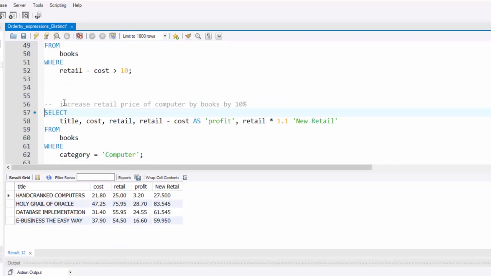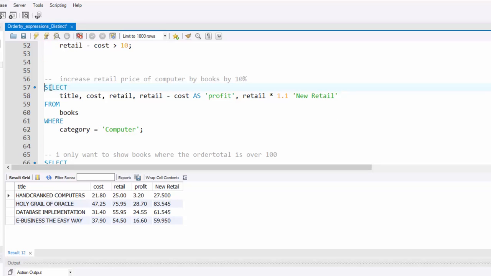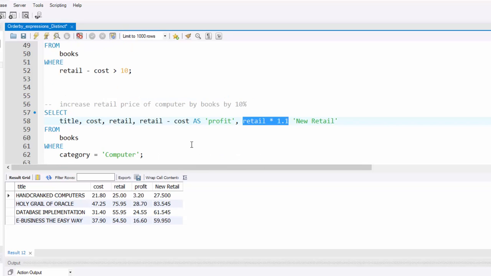Now recognize a select statement is always about querying data out of the database. I am not changing any of the data in the database, right? This is just saying show me what this would look like, but it doesn't change the actual data in the database. Later in the quarter we'll talk about an update statement, where I want to update the prices of books and actually change the price in the database. Well, then we'll get into updates, but right now I'm just saying show me what it would look like, but I haven't made the change to the database. It's just visible to me, and as soon as I go onto a new screen, all of that information is gone.